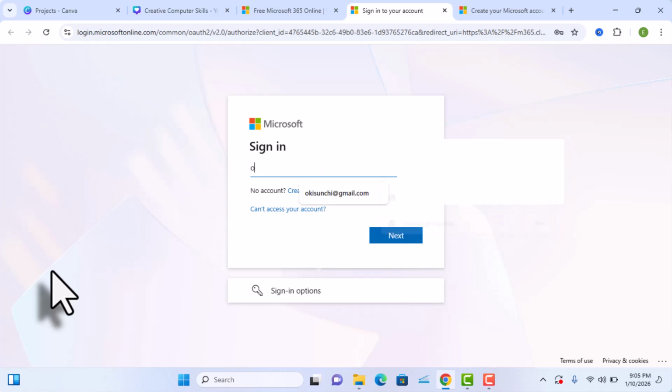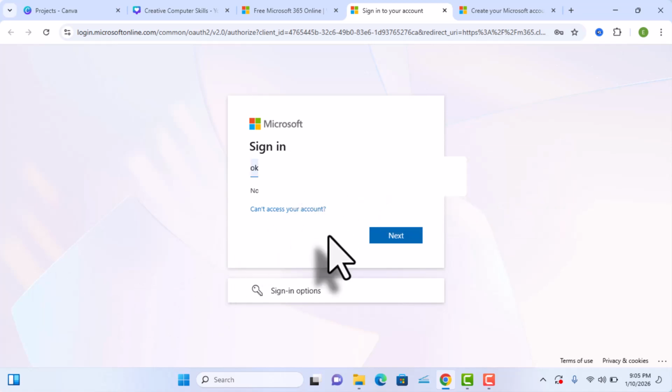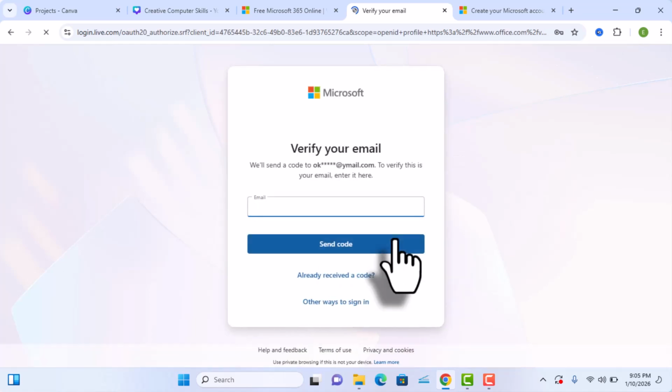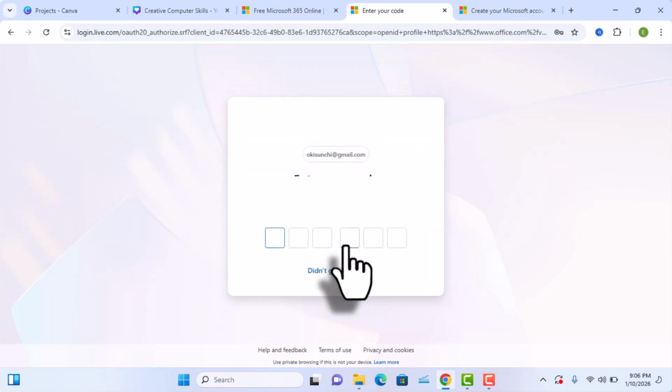So I just need to put my email address here, and the moment I put my email address, I now click on next. Having clicked on next, it is now trying to verify my information. So I just put the information that is required of me in order for me to get an OTP that will be sent to that very email I inputted here.